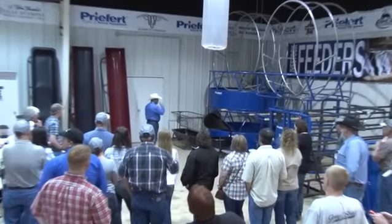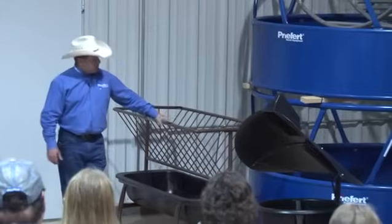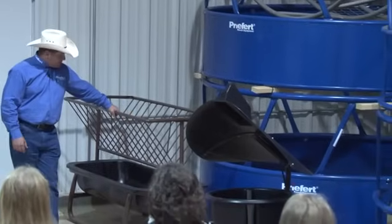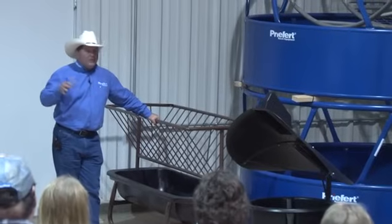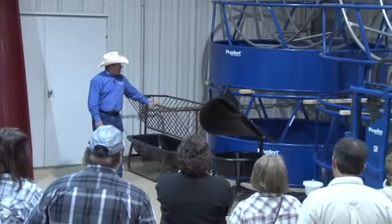Next, we'll move over into the feeder category. This one's a little bit of an oddball. This is a goat feeder. Basically, it's a little 5-foot bunk feeder with a hay rack on top. We don't sell a tremendous amount of these. Any of you guys in goat country? So you guys might stock this. If you don't already, this might be a good item for you. But certain parts of the country are better than others for goats and that kind of stuff. So that's what that is, a hog or a goat and sheep panel.